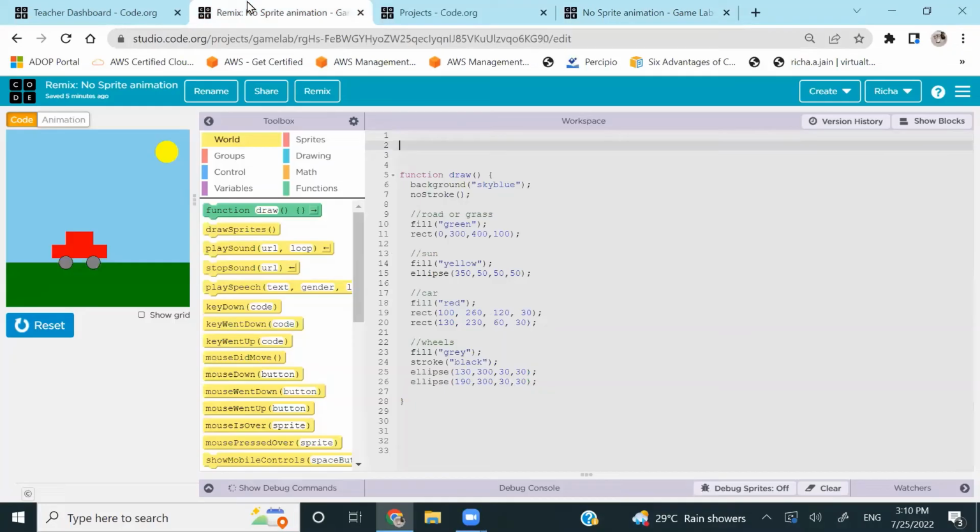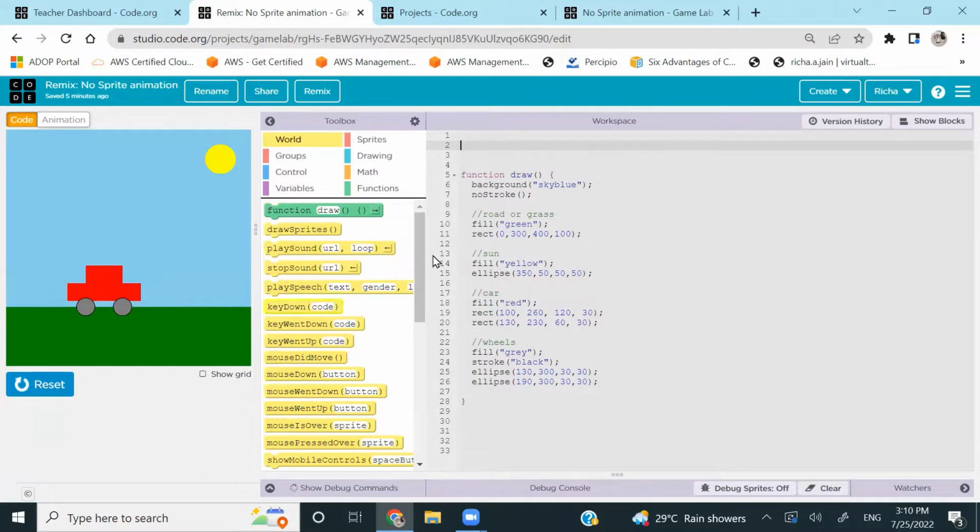During this, we will revise a lot of concepts like variables, how we use variables relatively, and make the car which we have drawn using the variables and the shapes move in a particular direction. Okay, so let's get started. Open a new project in gamelab and create this drawing.